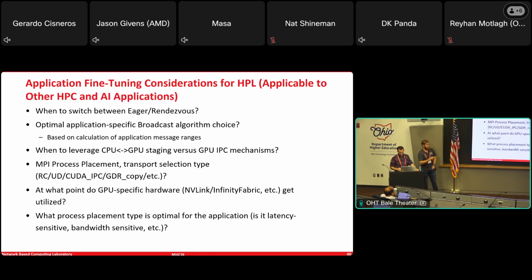For all of these features, we have default values that we think work in most cases, but by taking the time to go through and optimize these, that is how we are really able to extract that last bit of performance out of our systems, out of the MVAPICH library. The ability to adjust all of these is available in our user guide, and we would encourage you to take the time to experiment with them in your applications. And if you have further questions, then you know where to find us.